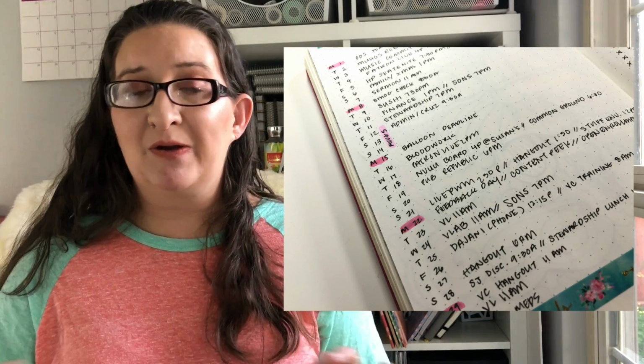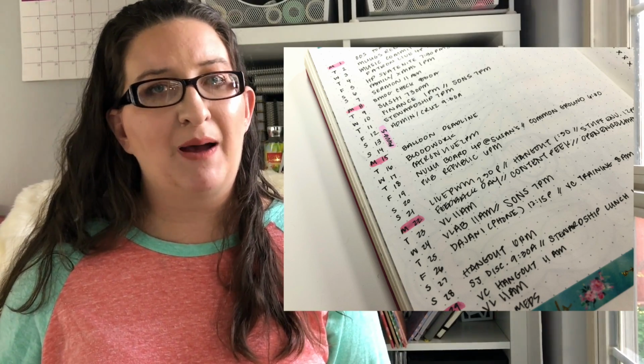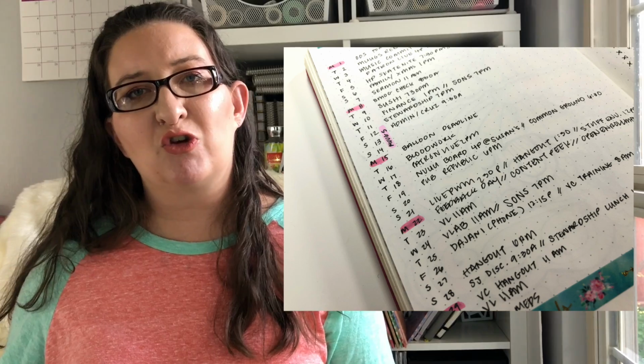One of my most often used places for my Tombows in terms of functional planning is on my monthly calendars and task lists. I use them to mark periods of time, to mark when Mondays are, stuff like that. That color kind of pops it out. Because most of the work I do in my bullet journal is in black pen, having the Mildliners and the Tombows to add a pop of color to draw my eye, much like the icon stickers, really helps me organize my thoughts when I'm looking at it.